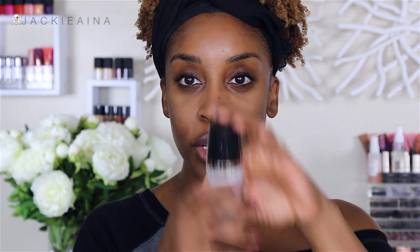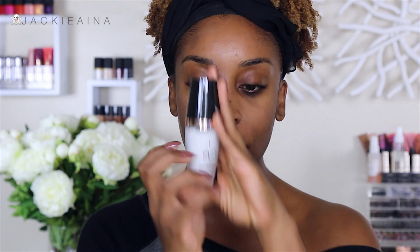So I'm going to start off my makeup with my LC primer. This is a really good primer. It reminds me a lot of the one from Hourglass. This one launched a couple months ago. And then for my foundation, I'm going to take my NARS, what is this called? Sheer Glow. Right now I'm using the color Dark Trinidad.